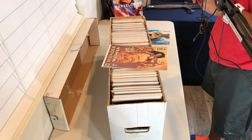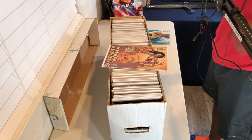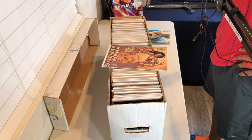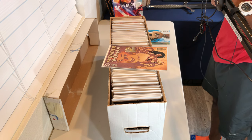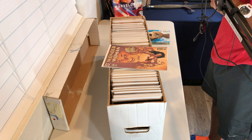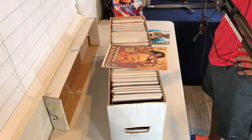One of the cool things about Key Collector app is that you can actually search by artist. So we'll pull up Adam Hughes and we'll see whether these Wonder Woman books are popping up. We'll search within his sort for Wonder Woman, if we can get it to work. And by get it to work, I mean type correctly. So we'll see whether there's some in here.